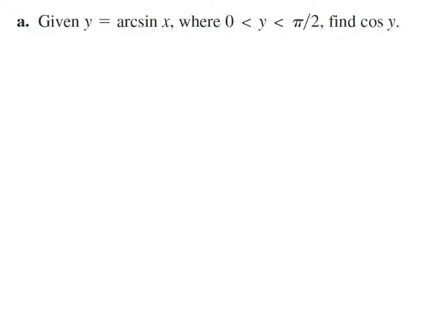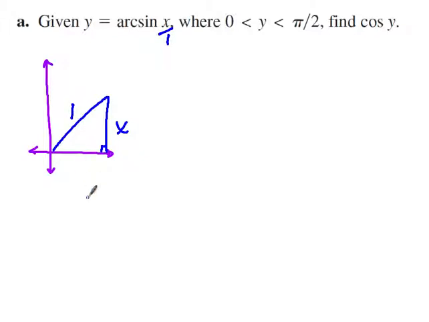So what first quadrant? Yep, we're just in the first quadrant because it says from 0 to pi over 2. Okay, so we know we've got a triangle in that first quadrant. And I need to find the cosine of y. So first of all, arc sine of x, I can write that as a fraction, x over 1. So this is like the arc sine when you had the 1/2 or the arc sine of 1. In this triangle, x is the opposite side, 1 is your hypotenuse. Now I've got to find this missing third side.